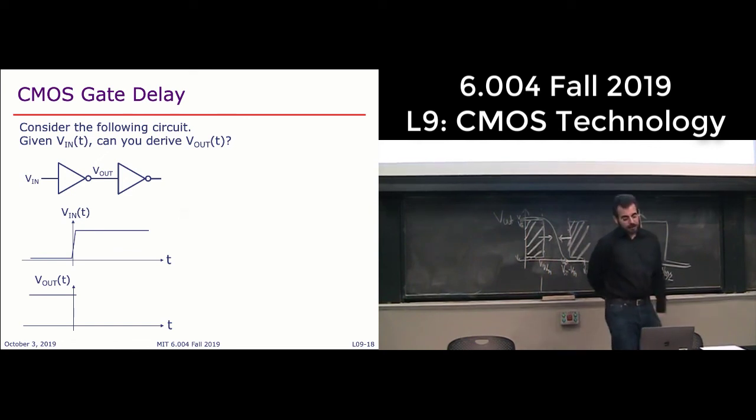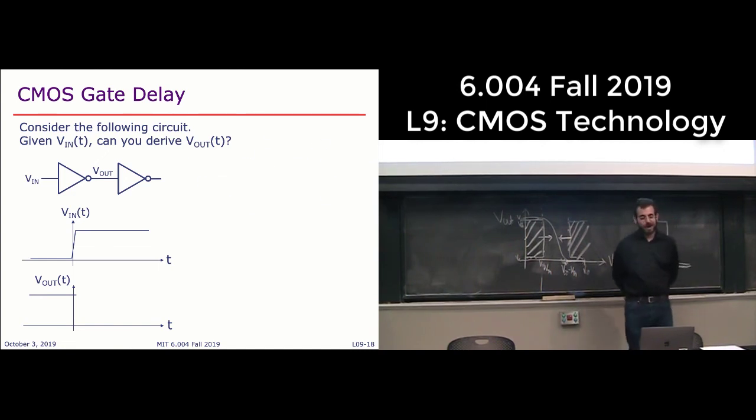Suppose that I give you this circuit. This is a pair of inverters, and for t less than 0, I just have a constant, very low voltage at Vin. And then I apply a step function so that at t equals 0, Vin goes from 0 to VDD. This is an inverter, so Vout, when Vin is 0, is going to be high. But when I apply this step function, what do we expect to happen? Well, after some time, this will go down. But what's the shape of this transition?